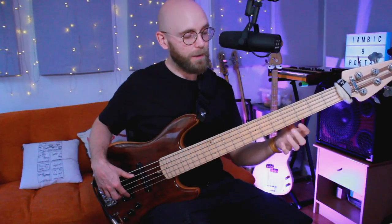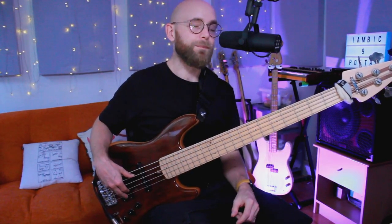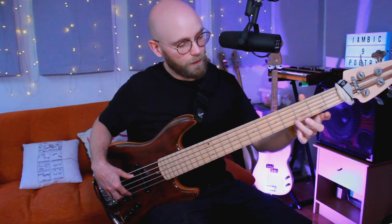The next ones: fourth fret, which produces the major third of the string it's on. So in this case we're on G, so the major third is B — but you can produce the same note on the ninth fret, and that one will come in handy later. And there's one more I'll show you: it's actually on the line between three and four, sometimes written in tablature as 3.2, and that produces the fifth of the string it's on. On G that will be a D. It's a bit trickier to produce. That's a crash course in harmonics, covering all the frets we're going to be using in this piece. We're going from about the third fret up to the ninth fret — that's the range we're covering.